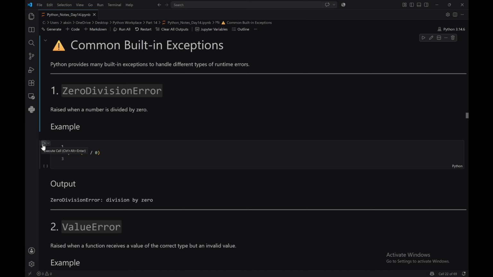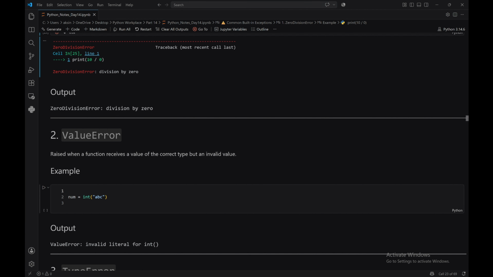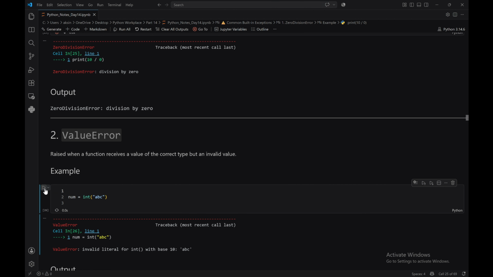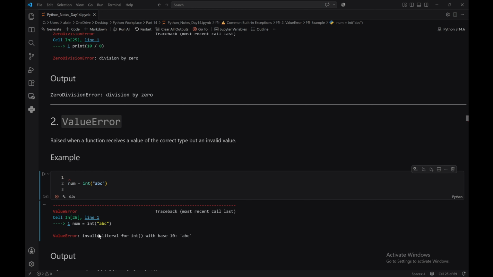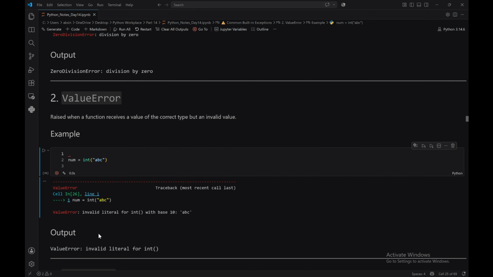First is zero division error, which actually occurs when you are going to divide by zero. Second is value error. It is going to be raised when a function receives a value of correct type but invalid value.